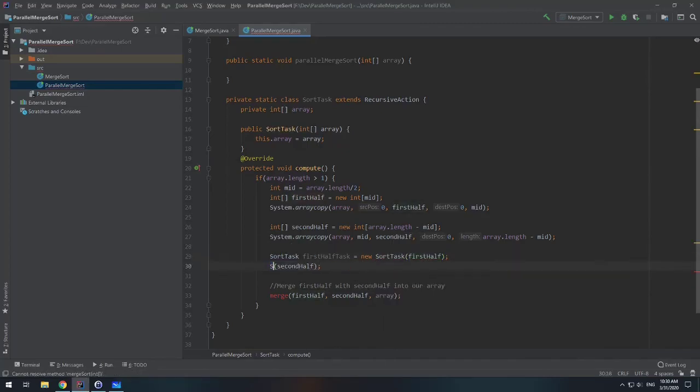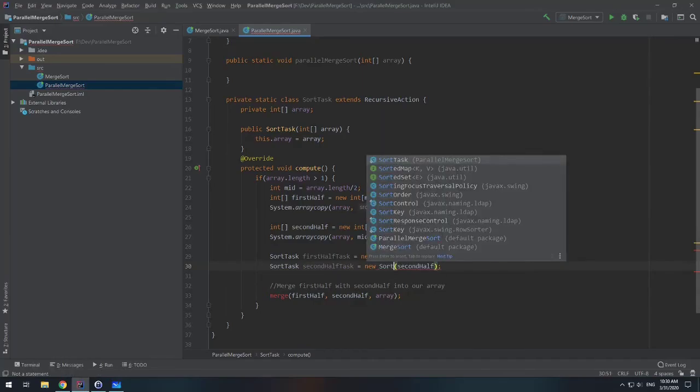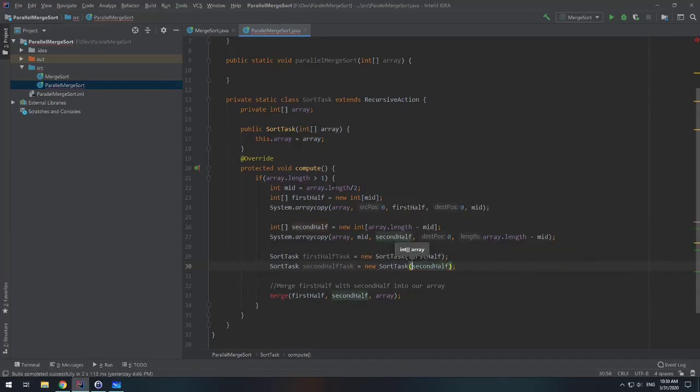And this will become sort task second half task, which takes in a new sort task passing in the second half array.